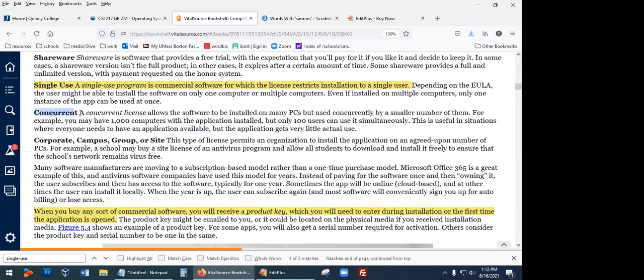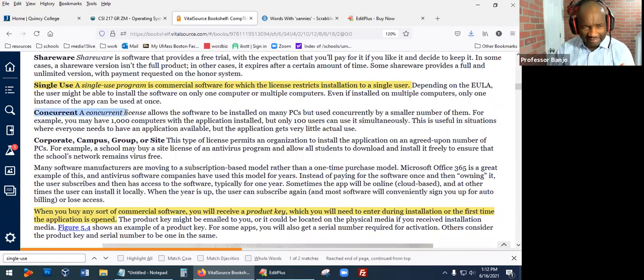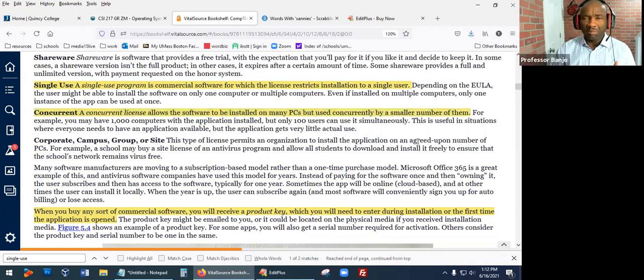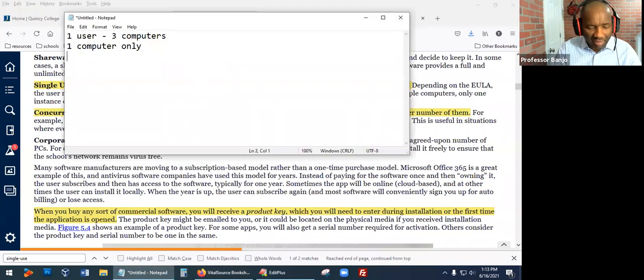There's another example here. A concurrent license allows the software to be installed on many PCs, but used concurrently. When it says concurrently, it means at the same time. So you might say, when you install the software, maybe you can install it, I don't know, 25 copies, right?